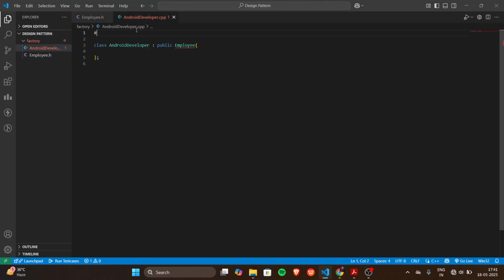It includes employee.h. Now I will implement salary here, which will be overriding, and let's say we take it as 5,000.